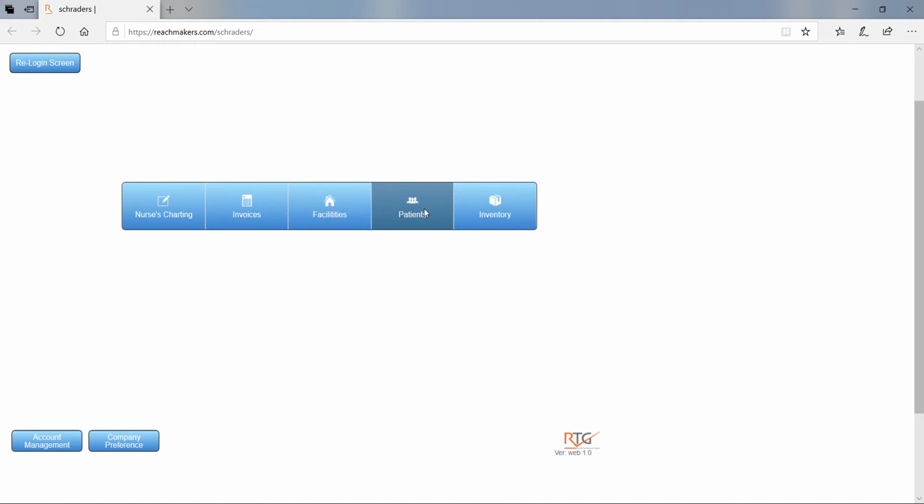Or I can run reports to quickly identify patients that are currently housed because they have a diet, and I will be able to identify those patients and be able to see if it's something we need to revisit and see if they have DC diets. The inventory tab is very simply, as it states, inventory. It's where, like the master data file, we will list all the inventory items and the pricing structures attached to those items. Down here in the bottom, you will see account management and company preferences.